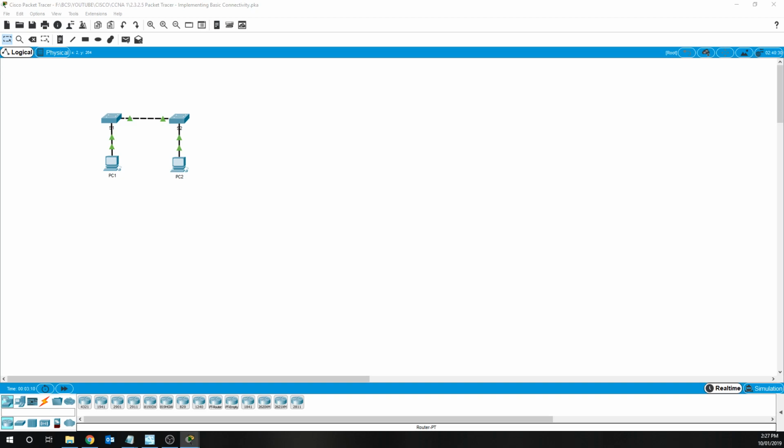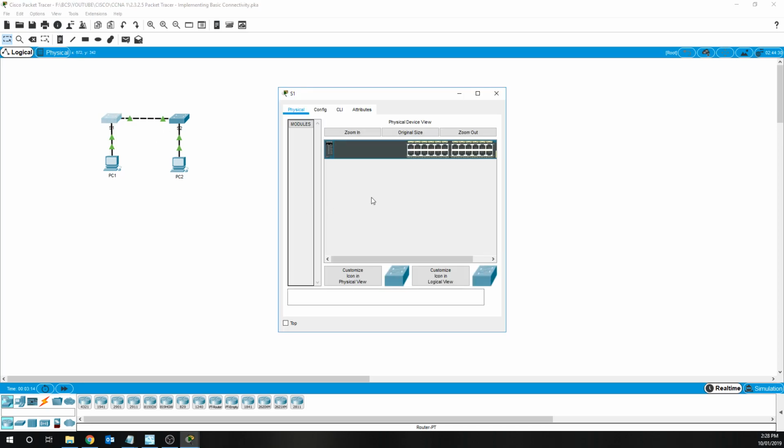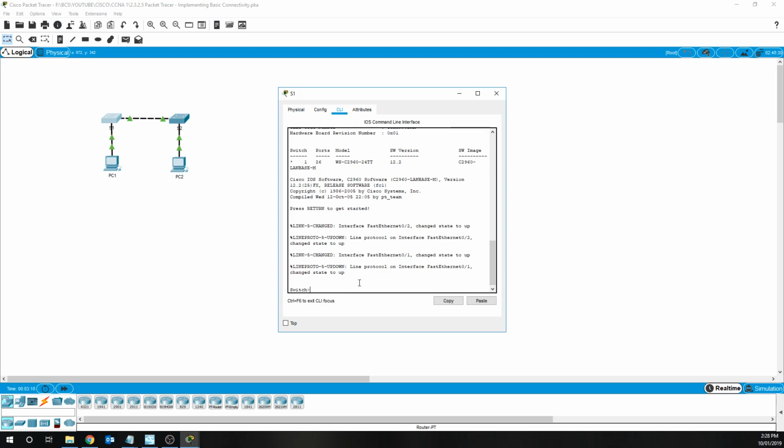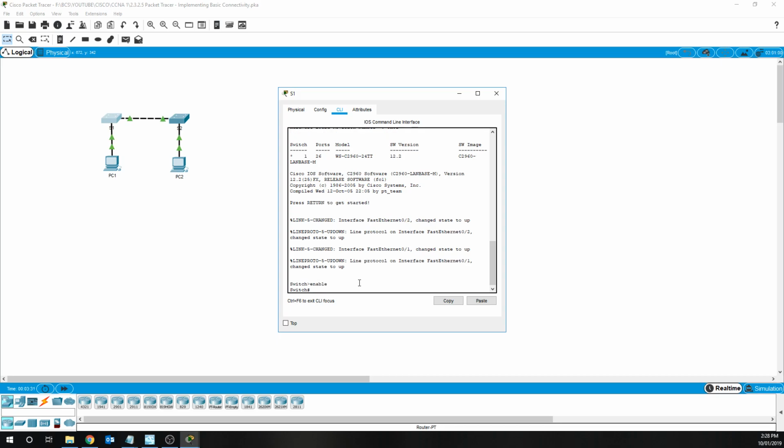Step 1. Configure S1 with a host name. So you go to the command line interface. Alright, so a refresher, what's this mode called? This is user exec mode. We type enable, go to privilege exec mode.